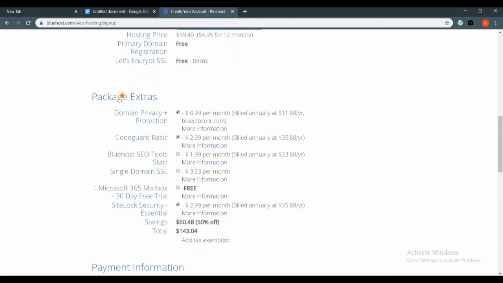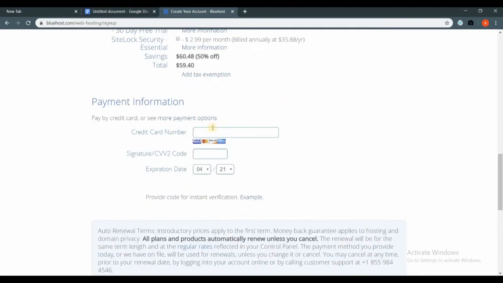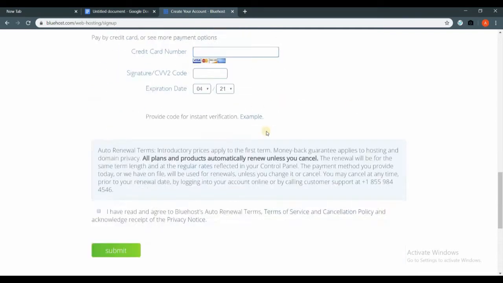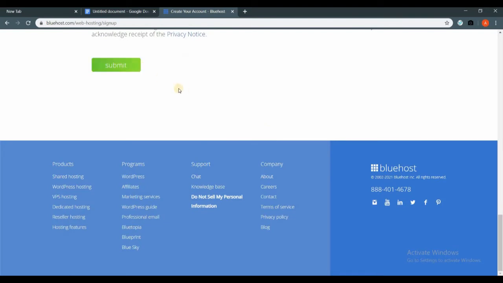For the extra package, we are going to uncheck this, then enter your card details here, then click on submit.